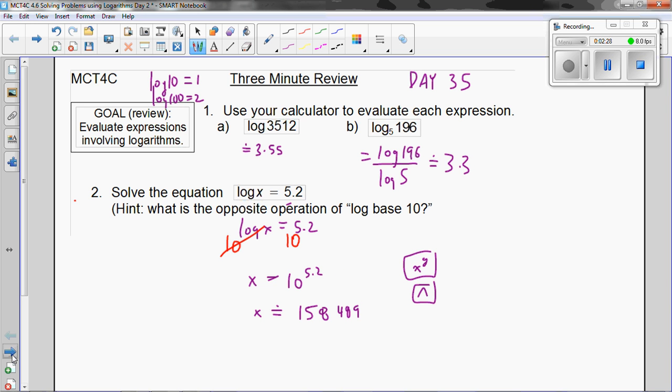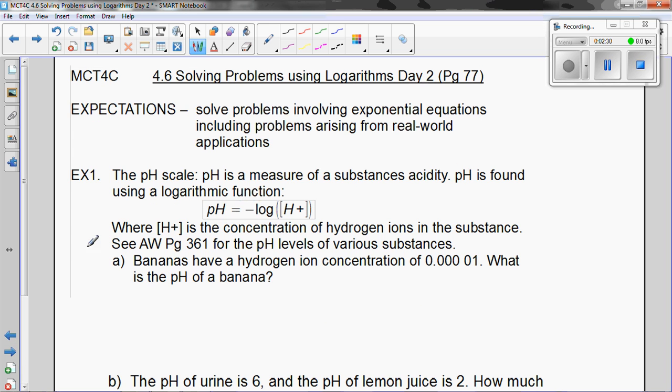Fine and dandy. Day 2 of problem solving using logarithms. Today we're going to talk about logarithmic scales. These are all logarithmic scales, and this idea of when you go up 1 unit in a log scale, that's not just 1 unit. It's actually many times. For log base 10, it's 10 times the length.